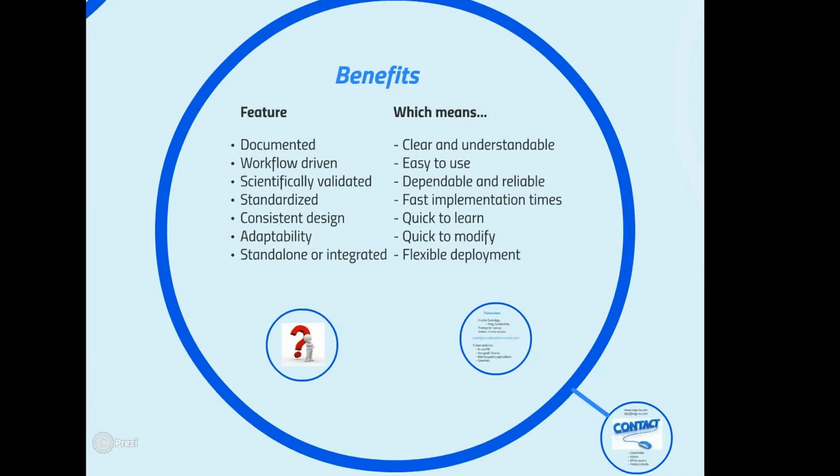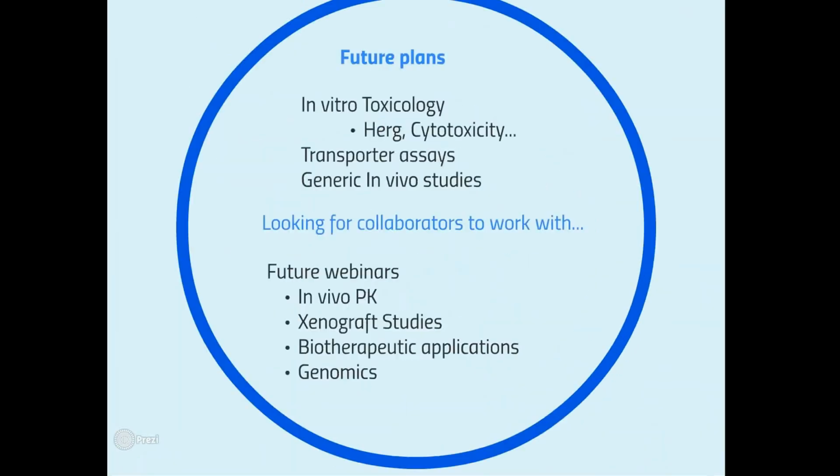Future plans in this area, we're investigating also building a collection of data analytics binders for in vitro toxicology, transporter assays, and also we've already built some examples of generic in vivo study models. If you think there are binders that you would expect to see in the DMPK collection that aren't there, we're very happy to work with you to either adapt the existing binders or add those new ones.